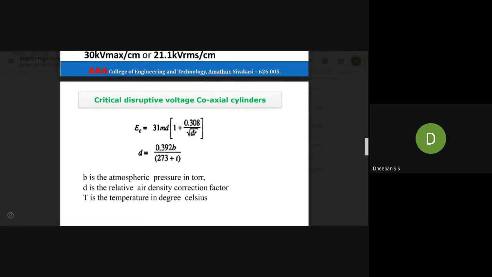And sometimes they might be asking problems. Like in T&D, they ask too many problems in this section. So there is a possibility that they will give each and every parameter value, and you have to solve those kinds of problems. For this you can just refer to your T&D book.